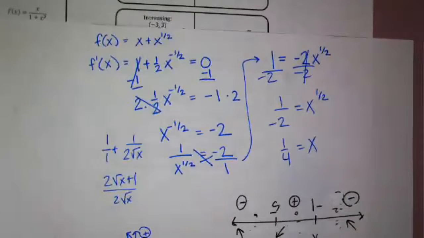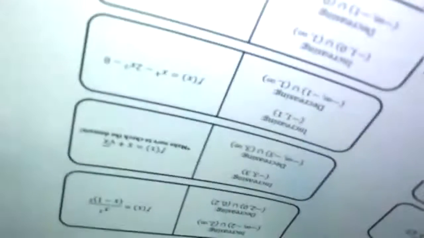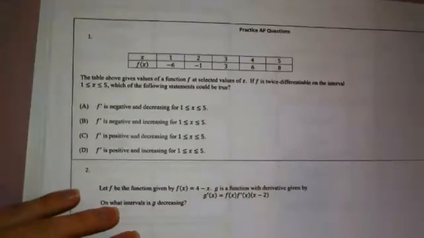Try doing the other. Let me look at my key, because I didn't run into that issue when I did my key. Let me look at my key later. Let's do the ones on the back. I'll come back to that one and explain. There's a note that says, make sure to check the domain. Yeah, the domain is 0 to infinity though, that shouldn't matter. Let me look at my key. You don't have a square root one on your quiz, so don't worry too much about it right now. Okay.